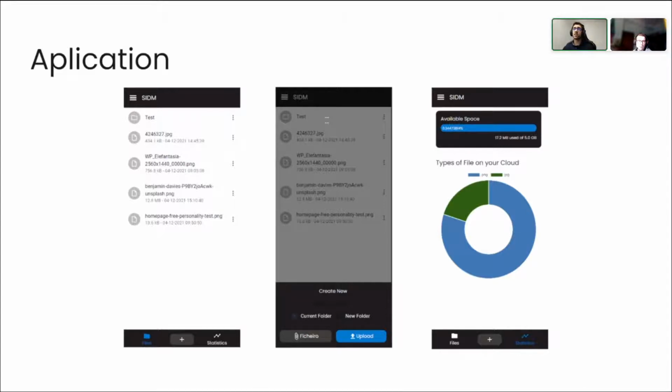In the right side, there is a button that allows the user to upload files and create folders where the files will be stored, and there is also a button that switches to the other screen of statistics. On the right, we have this screen where the users can see some details and statistics about their files. The application allows the user to manage these files and folders as the user wants and allows the user to share the files with other people through a link that downloads the files shared.